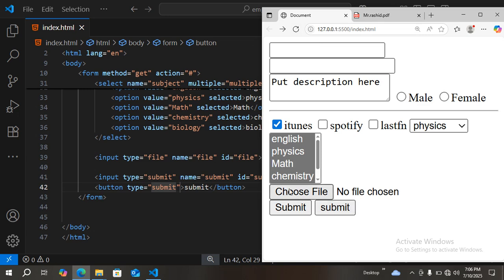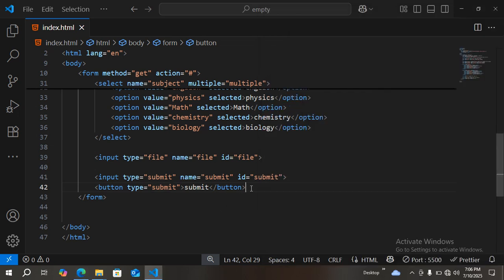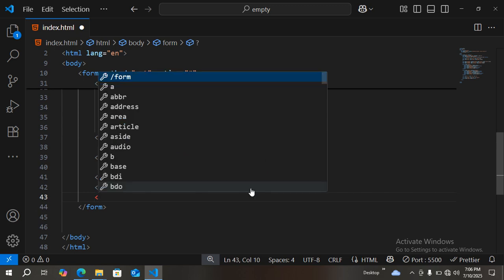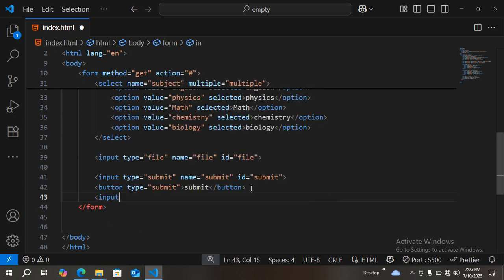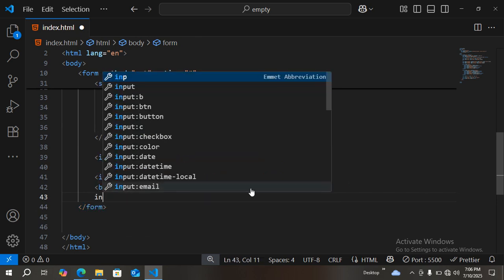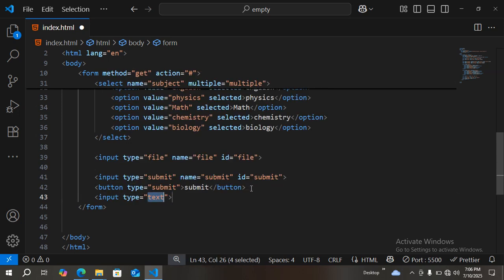And there's also another way: we can create an image button. To create an image button, we do it like this. We use the input, let me create input.